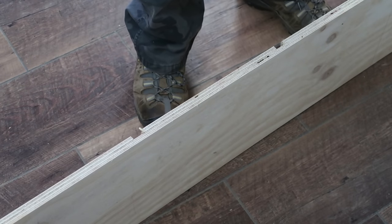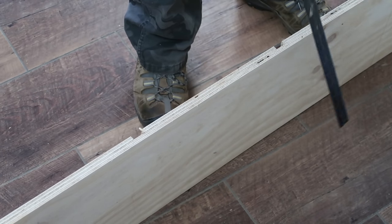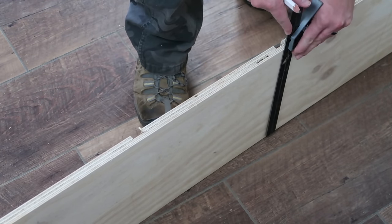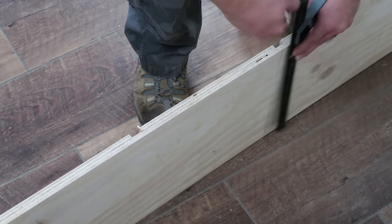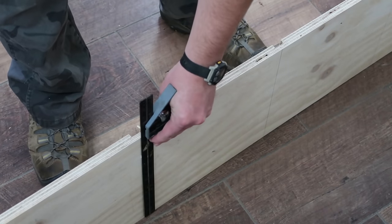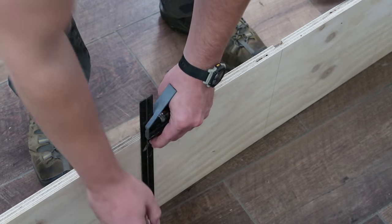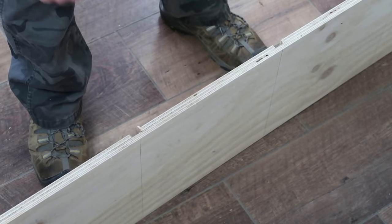It can be difficult to find the correct place to line up your screw for the bottom. And so what I like to do is just use my square here and draw a line, because this is going to be facing the wall and you'll never see this line. It just really becomes helpful to match up where you need to put that screw in.